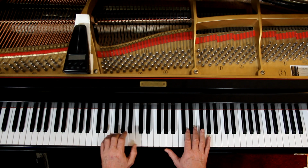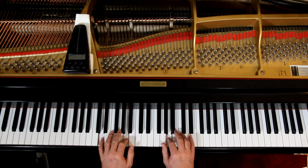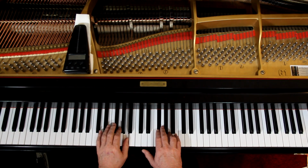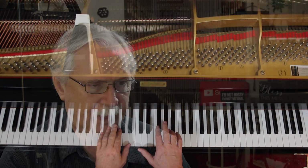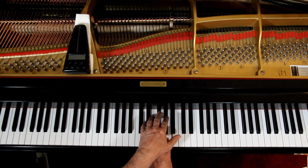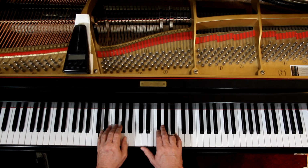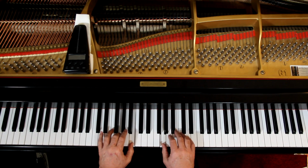Right there, when I play that F sharp, the left hand comes up. Now go on, the next measure, the right hand comes down. Fine, let's go down to the next line here. As you're playing this in the right hand, get the left hand up over it and be ready to go. It's going to play those same notes, and then the right hand's up here. So to start at the beginning of that line again, you're here. Then you're back to what you were doing at the beginning.